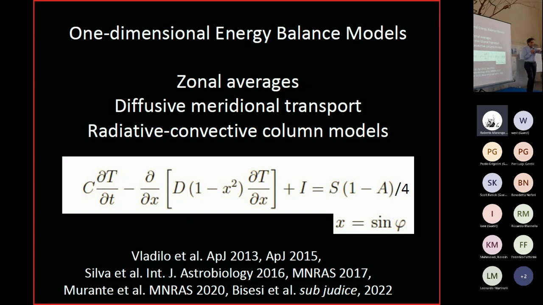This is a diffusive transport across latitudes. Now, it is very simple, but the way we implement it is not that simple as it seems, because this is not sigma T to the 4, but is really the product of a column calculation from a real global model with a given atmospheric composition. So it's rather a lookup table in which the emission comes from a large ensemble of simulations.